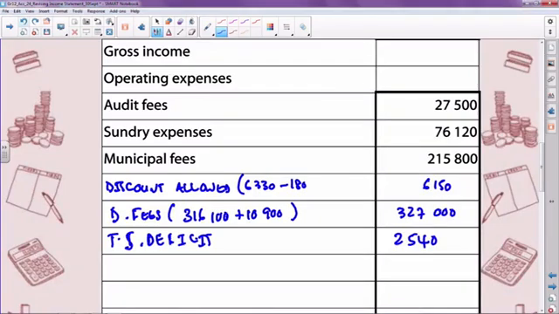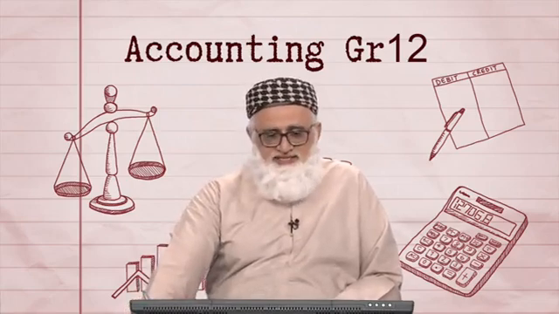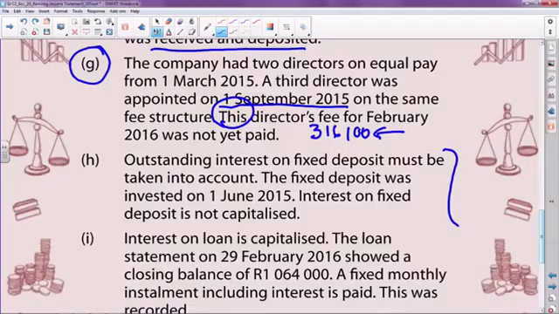So 327,000 is my director's fees. Well, guys, unfortunately, we have come to the end of our flight, and we haven't managed to do a few adjustments. I'm sure you will manage them by yourself. Look at the memo, and I'm sure you'll be able to handle it. So clearly you can see what is important. Whenever you are working with an income statement, also ask yourself the question, which components of the balance sheet are required, so you know which figures you're going to be needing. Make a note of those figures or enter them directly into the relevant note that is required.